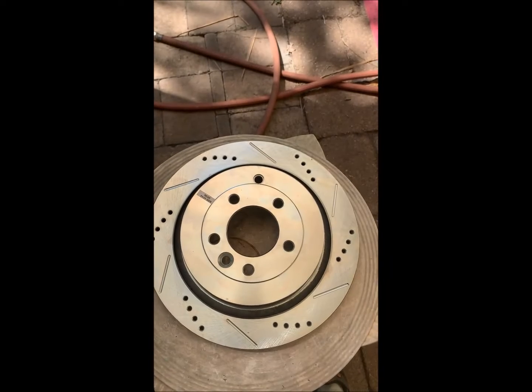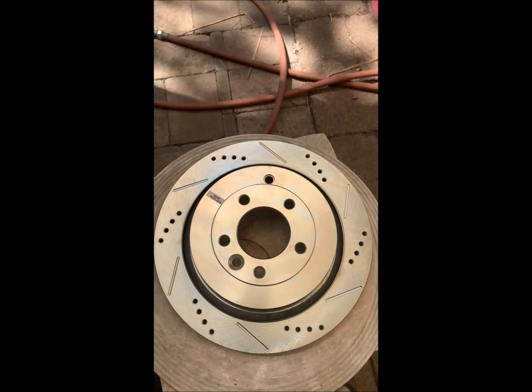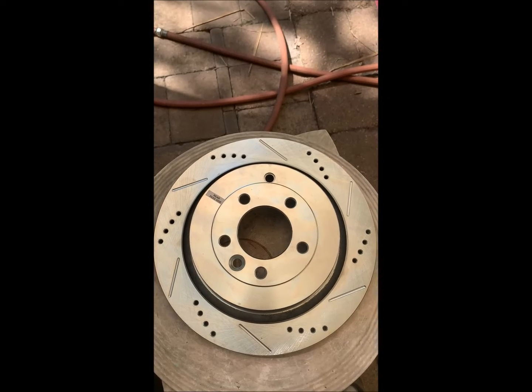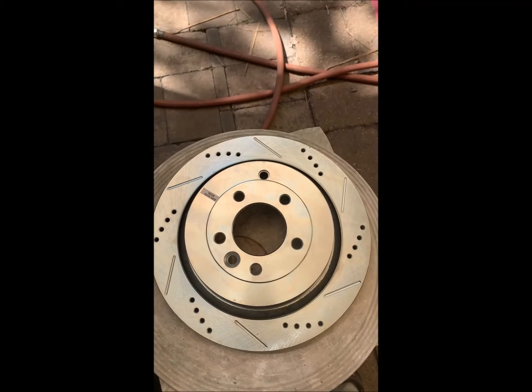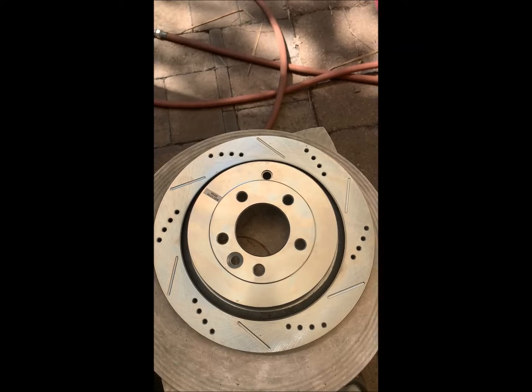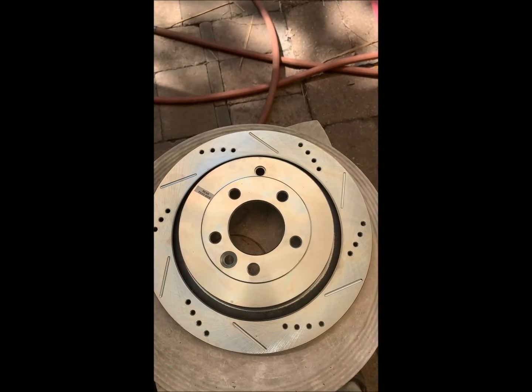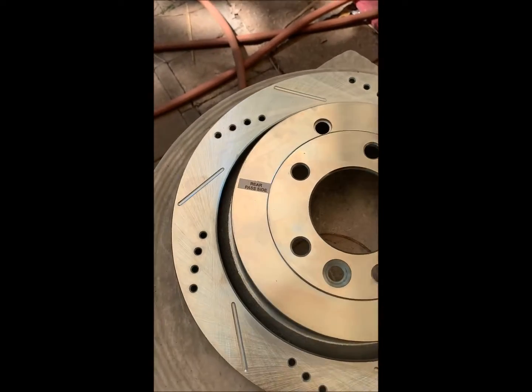So here's our rotor, and you notice right away that this is not Rover. As I stated earlier, I am really fed up with the amount of dust that Rover pads and rotors make, and we're going to give this a try. I have never in my life done aftermarket, and I hope we're making the right decision, but we will give these a try.